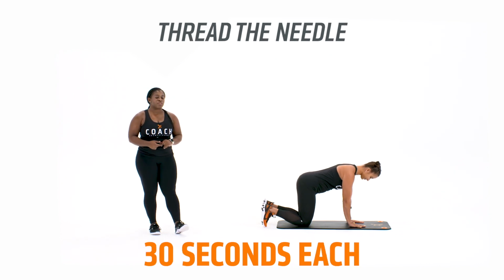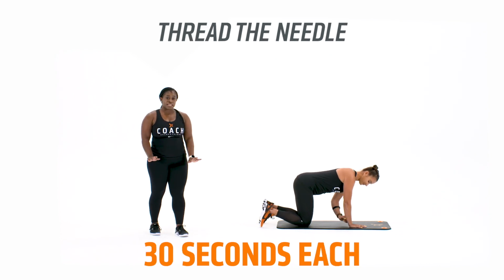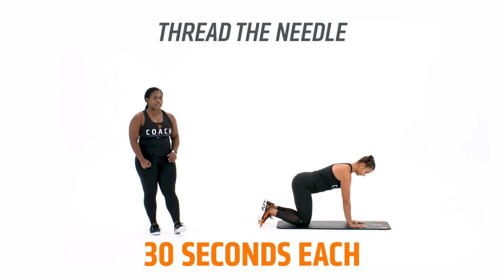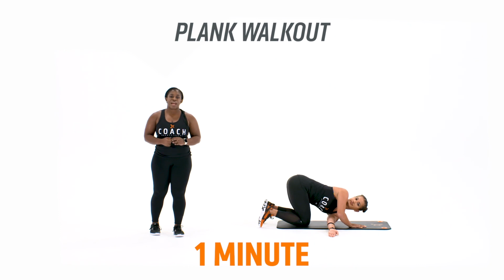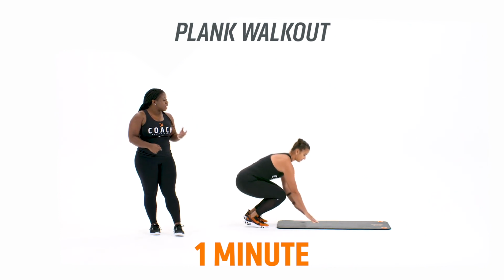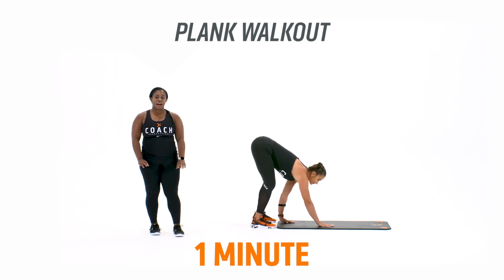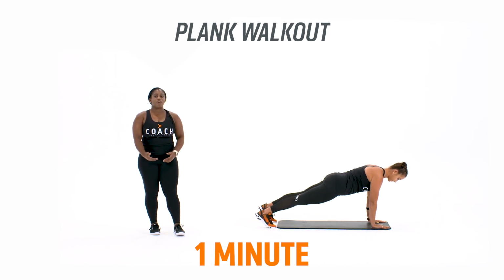Moving into a thread the needle for 30 seconds as well. So you're still in that tabletop position, you're gonna reach that arm underneath, and then you're coming right back to that tabletop position. Next, we're moving into a plank walkout. So you're sitting all the way up, you're rolling down one vertebrae at a time, walking the hands out into that high plank position, and then walking it back in.